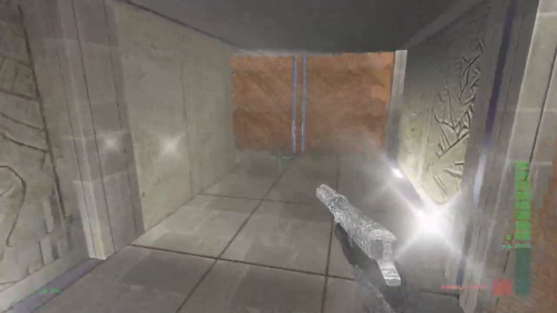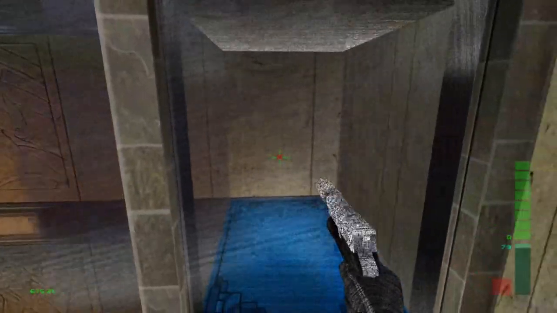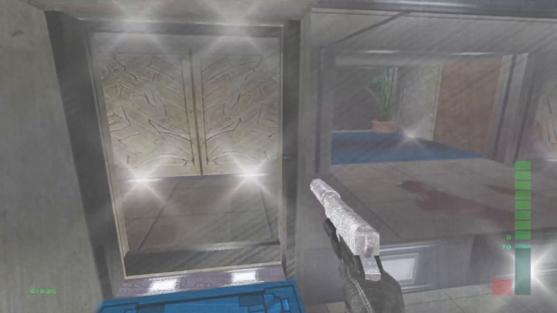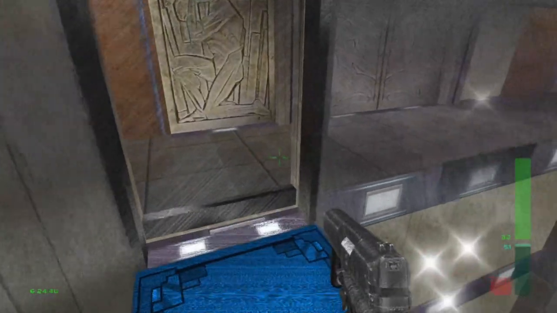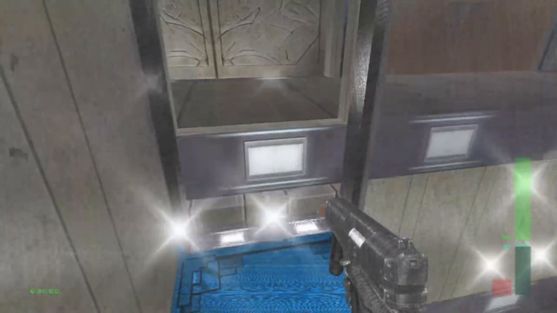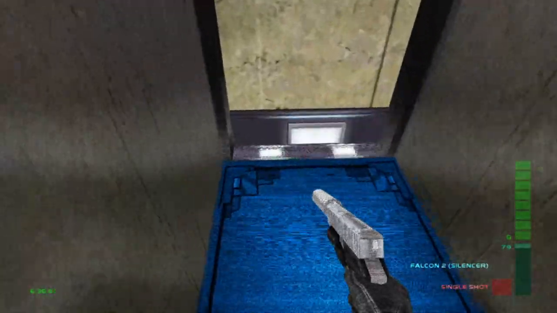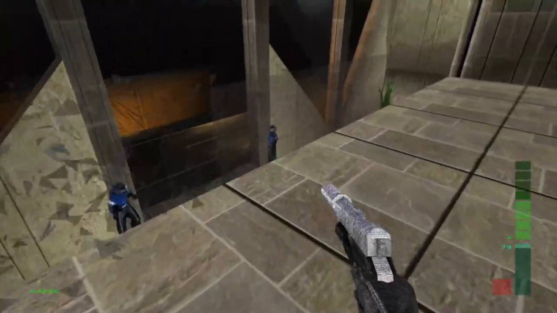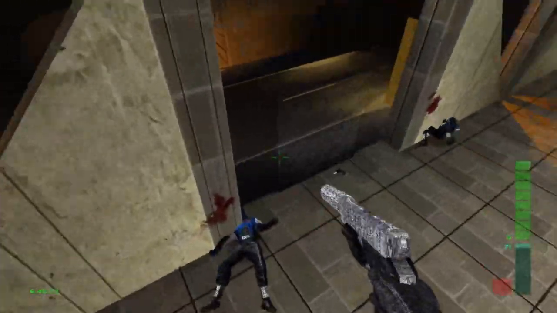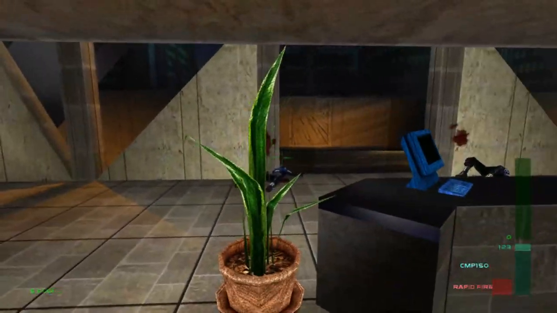Okay, let's go downstairs. All right, let's go to ground floor and, oh, no, no, no. I don't think I have enough ammo for this. Might be a bad idea to go with this, CMP-150. I might go with a Falcon 2. Yeah, I'll go with a Falcon 2. Good. Got him, got him, got him. Grab the guns here. There we go. Now we can go with the CMP-150.